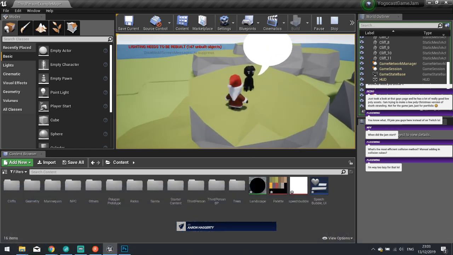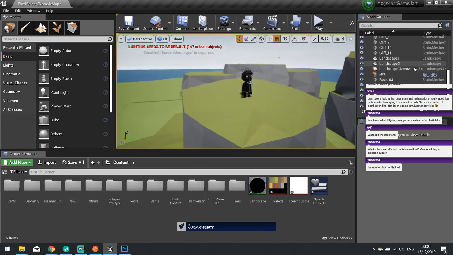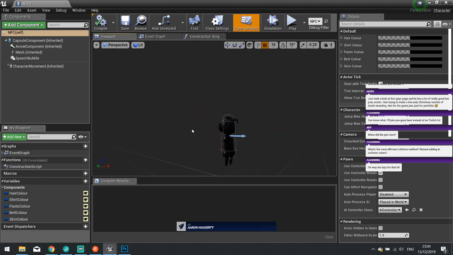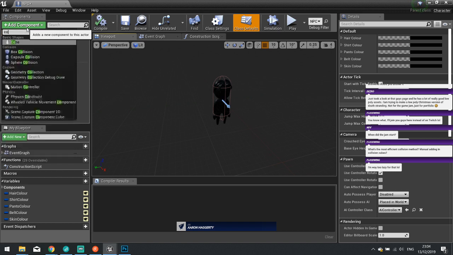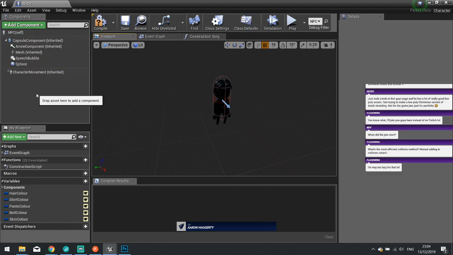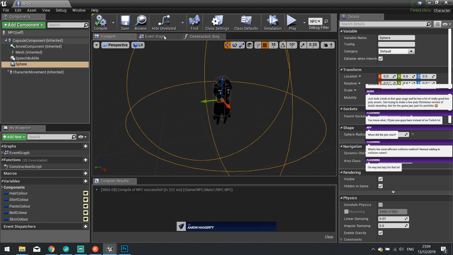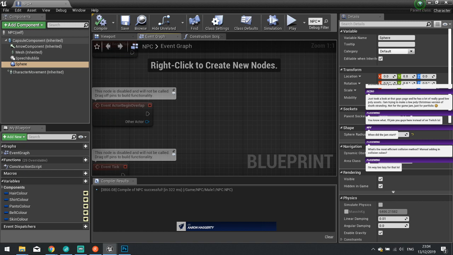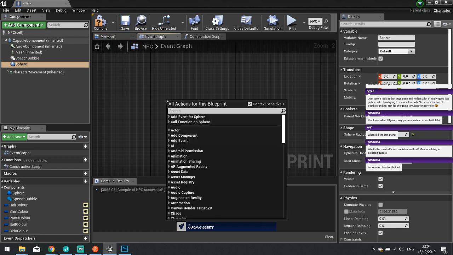Okay. So when we get near him, we're going to make him face towards center and show that speech bubble. So let's do that when we're near him. And the easiest way of doing that is just do a collision field, I guess. We'll do a sphere collision, and we want to change its radius. Oh, not too much. About there. Okay. And we're going to put in and interact with that, or overlap with that.